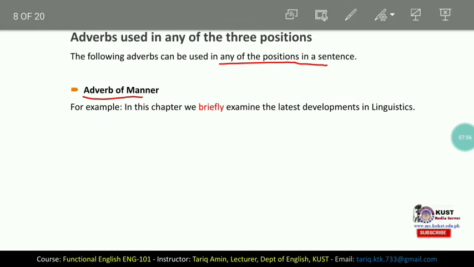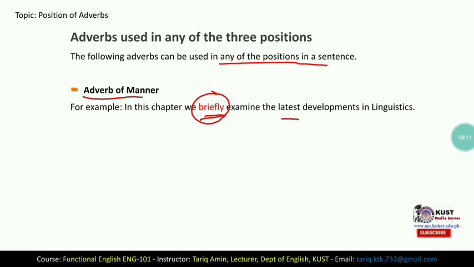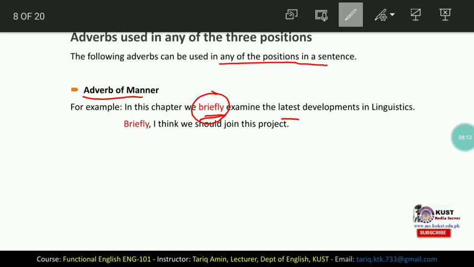For example, in this chapter we briefly examine the latest developments in linguistics. In this example, we can see that the adverb of manner briefly has been used in the middle of the sentence. Whereas in the second example, we can see that the adverb briefly has been used in the beginning of a sentence. It has been used in the front of the sentence.